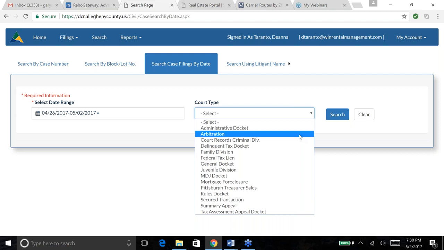Arbitration is generally part of the Court of Common Pleas level. Now most state and provincial court systems are very much alike. There's republics, you know, California's a republic. There's commonwealths, Pennsylvania's a commonwealth.